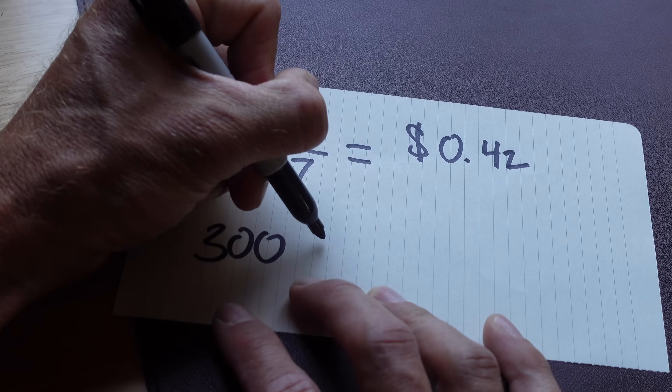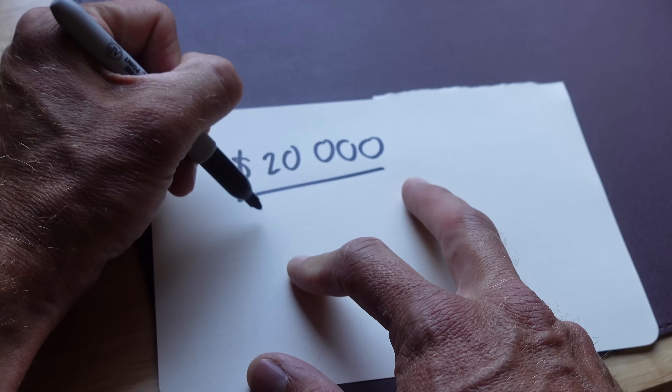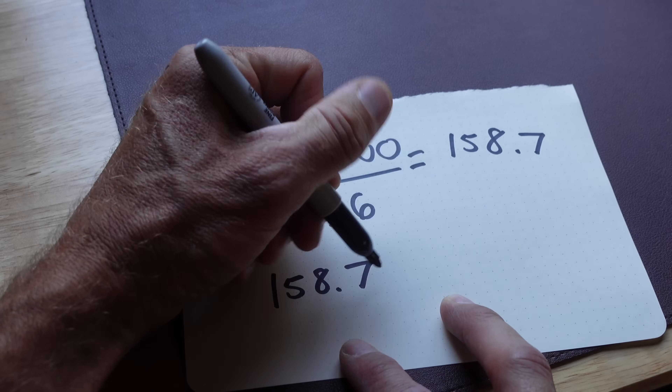To get a better average of what I use at my house, I downloaded the past three years of my bills. I use about 300 kilowatt hours per month on average, which comes out to around $126 per month. So let's pretend I'm doing this whole big DIY solar setup in my own backyard — I got the permits, it cost me $20,000 with my own labor and help from an electrician, properly hooked into the grid and approved by PG&E. That means I would zero out my $126 per month electricity bill, and it would take about 13 years and three months to fully pay back that $20,000. And that timeline is only if the price of electricity doesn't jump up over the next 13 years.